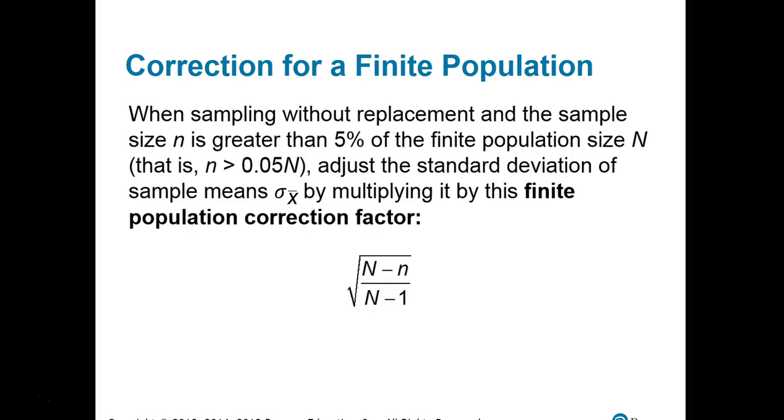All right, and lastly, what if we have a finite population? Now, this doesn't normally matter if we are dealing with a very small percentage to be in our sample. 10,000 people out of 300 million. But if we have a sample size that is greater than about 5% of the total population, we can adjust our sigma sub x bar by multiplying by this correction factor: the square root of big N minus little n over big N minus 1. All right, we just multiply that by our sigma, and that will give us a corrected standard deviation.